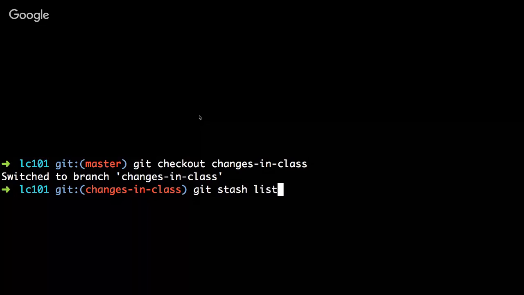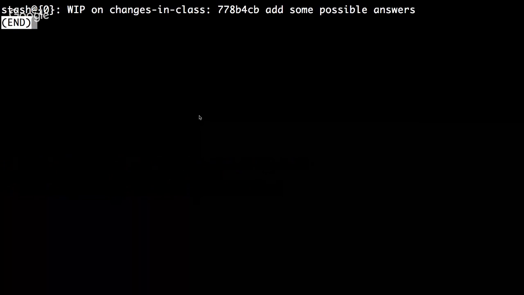You can see all the stashes that you've created by running git stash list. We can see the one stash that I've made so far, which is stash@{0}, because I didn't give the stash a name when I made it. By default it will just keep giving it an incremented name, and it gives it a made-up message by default as well.